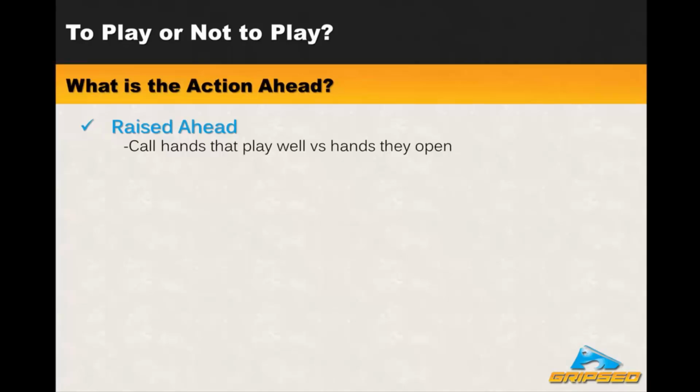If it's a very tight opener, you want to be seeing the flop with speculative hands like pocket pairs, strong suited connectors. If it's someone who's very loose and plays a lot of hands, then you want to play hands that dominate them. High card hands, big suited hands.